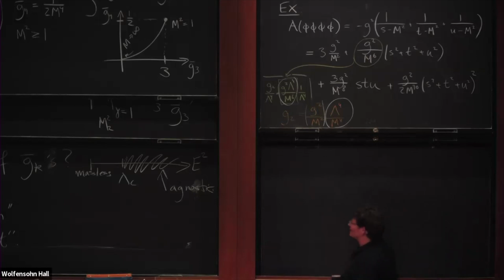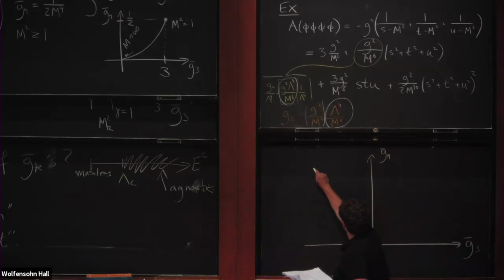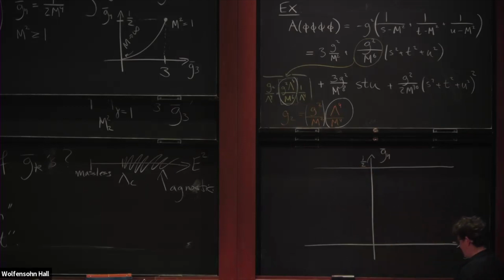It was found what that dual bootstrap region was. It's about 4 years ago. And here is the allowed region. So this is for G3 bar, and this is G4 bar. That upper bound we just found at 1/2 is a true bound. This guy is not allowed to get bigger. G4 is not allowed to get bigger.